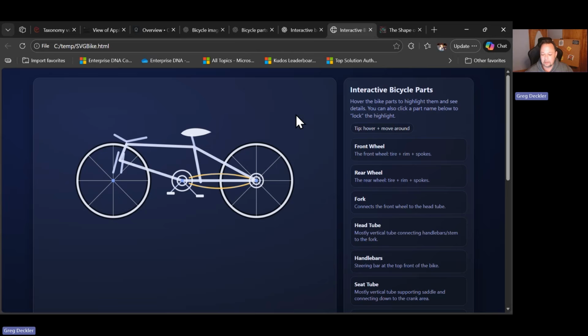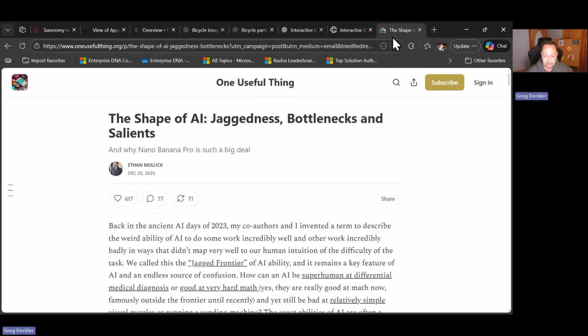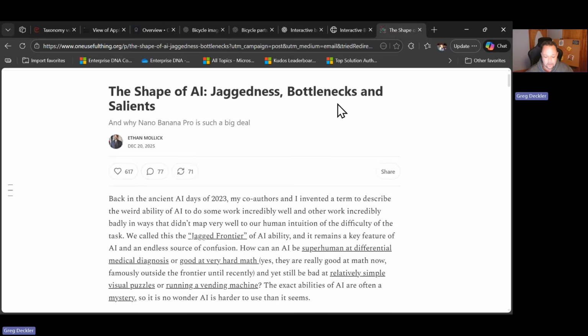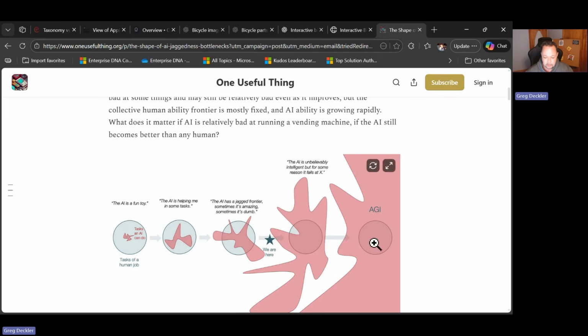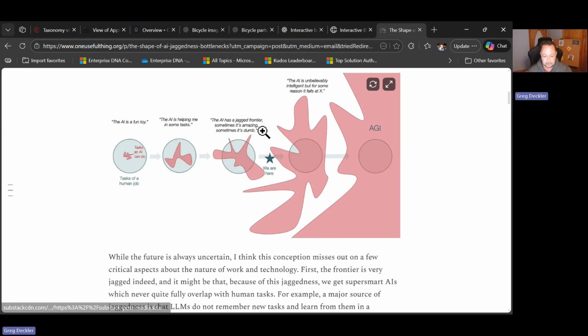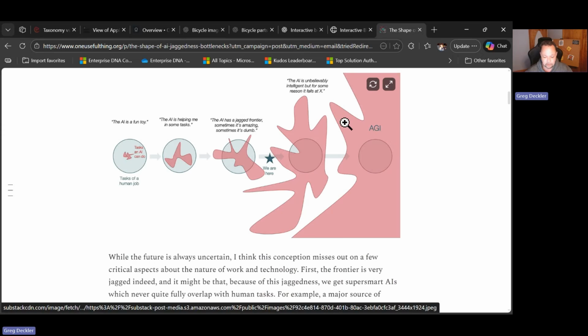And this is something else, an article I think that explains what's going on really, really well. Brian Julius forwarded this article to me, and it's called the jaggedness of AI, right? The shape of AI is jagged, and it's always probably going to be jagged, right? And it's a great article. I highly recommend it. I'll put the link in the description of the video. This picture right here explains it beautifully, right?